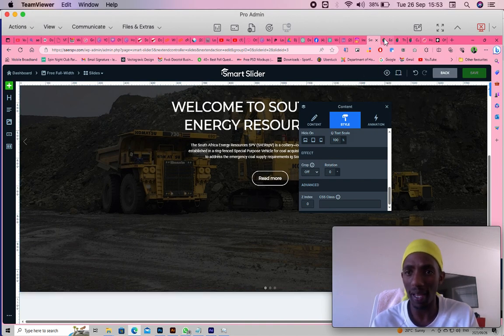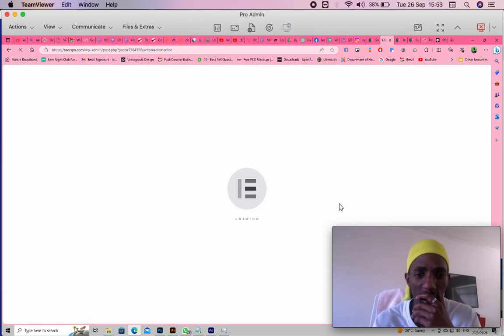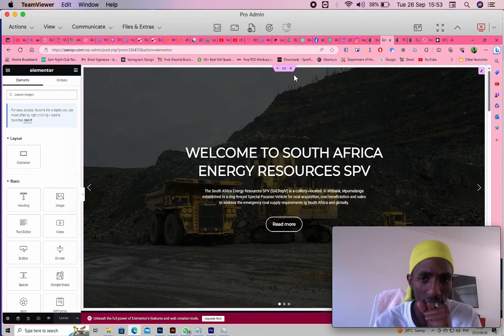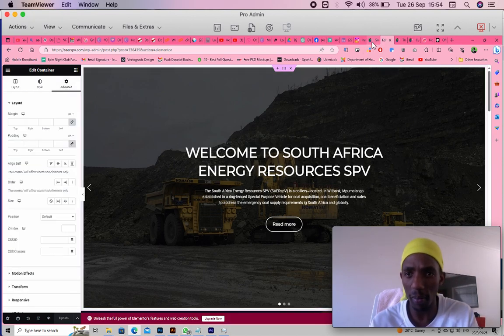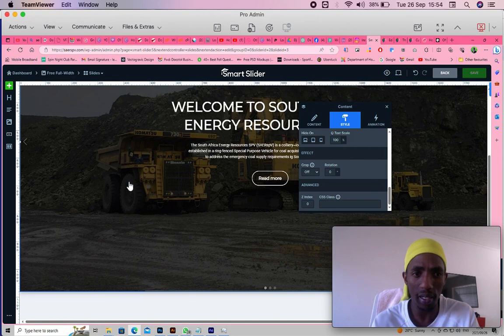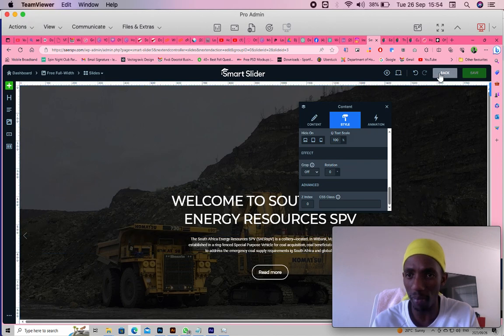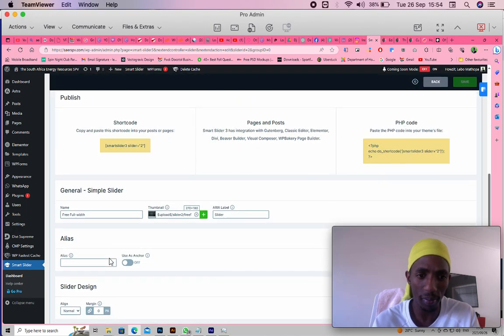Is it maybe somewhere in my Elementor settings somewhere? Let me refresh this so we can have it on full screen. But those columns there, these gaps right here, I want to do away with that. Let's find out how. It's definitely not my Elementor, so it must be on the Smart Slider plugin. And right here it's giving me full screen view, so I'm very much confident that it should be in the settings somewhere here.